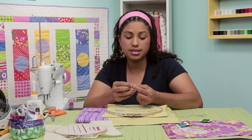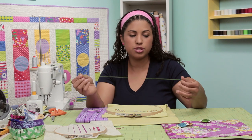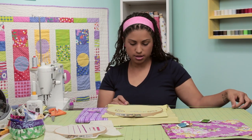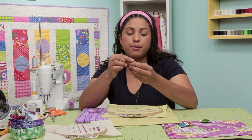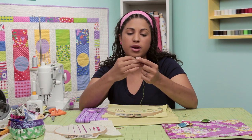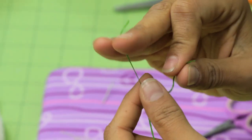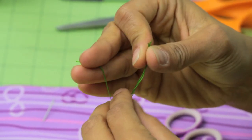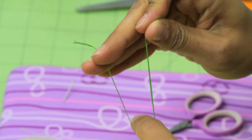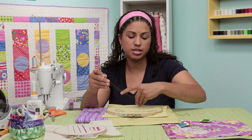So to separate this, if you cut off a really long piece, it's gonna get tangled on you. So what you wanna do is cut out a piece that measures no more than about 18, 20 inches or so. And then I'm holding it at the top. I'm gonna want 2 strands, okay? So here's what I do. There's 4 in one hand, right? And the 2 that I want in the other. Now I'm holding it right here, separate on one hand. And with my opposite hand, I'm going to just hold it here and run my pointer finger down the center.